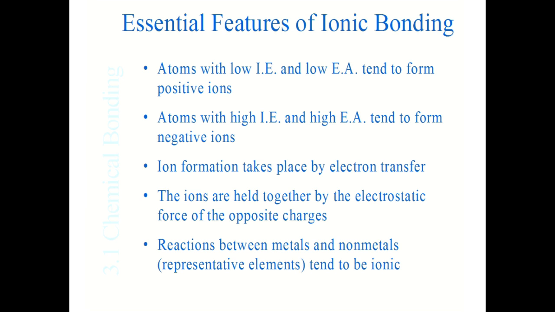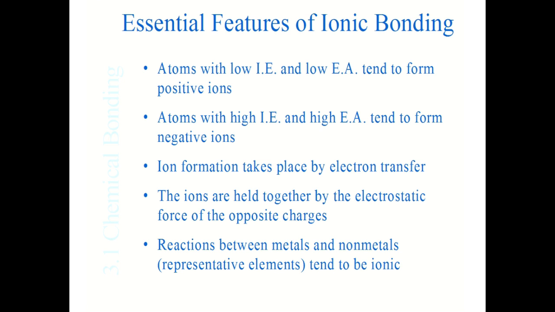Okay, now, ionization energy, that's what IE is standing for there, okay? And EA is electron affinity, okay? So atoms with low ionization energy and low electron affinity tend to form positive ions. So we can see that. Who has high electron affinity on the periodic table? Where do we start? Fluorine. Fluorine has high electron affinity, has high ionization energy. As I move away from fluorine, what happens to that energy? It decreases. So as I move to this side of the periodic table, what would we say about these guys and their ionization energy? Low. These guys have low ionization energy. Okay? So atoms with low ionization energy tend to form positive ions. That's what we expect from the metals, that they would form positive ions.